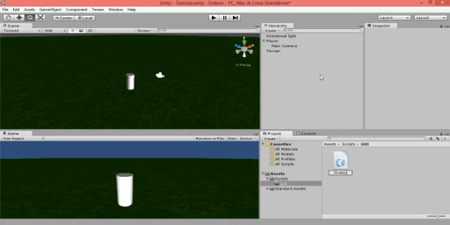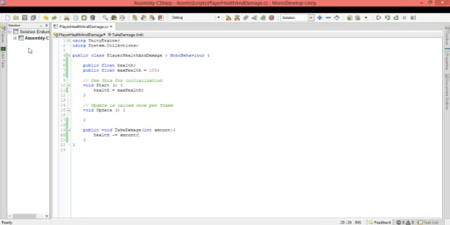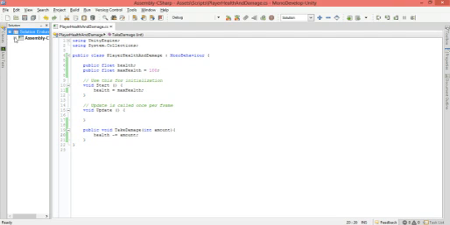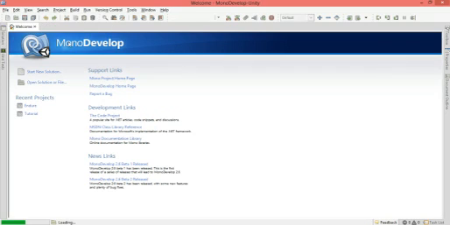We'll name it display health, taking out the space. Press enter, let it compile, and go back to MonoDevelop. Open this up. Let MonoDevelop compile. I'll just pause the video while it compiles.